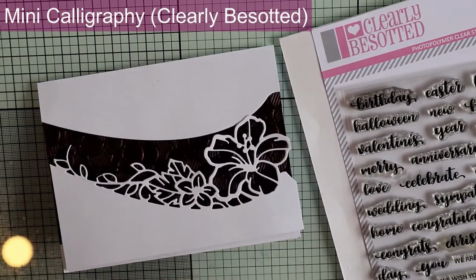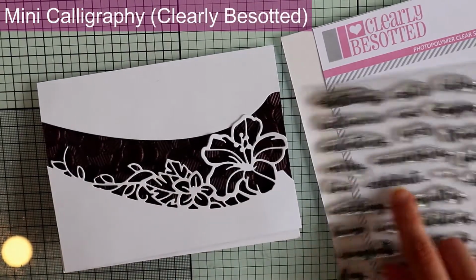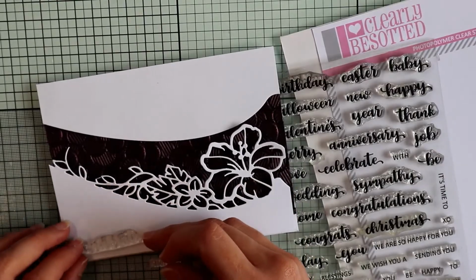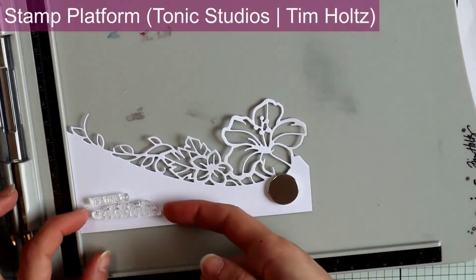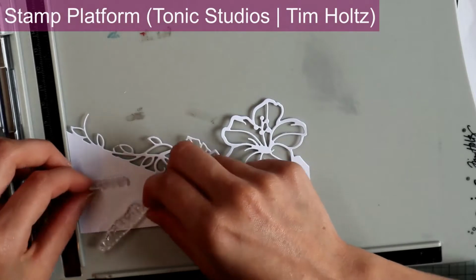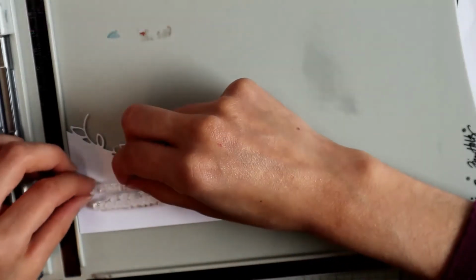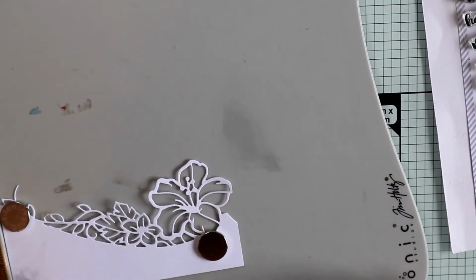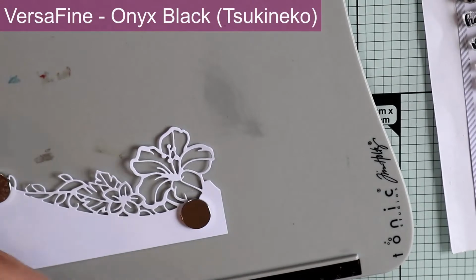But before sticking down the panel with the flowers, I go to print my sentiment using a set not included in the kit. It is a very versatile stamp set, perfect for any occasion. I chose "time to celebrate". I use my stamp platform just to be able to print several times to get a nice and crisp result. As an ink, I'm using the VersaFine Onyx Black.